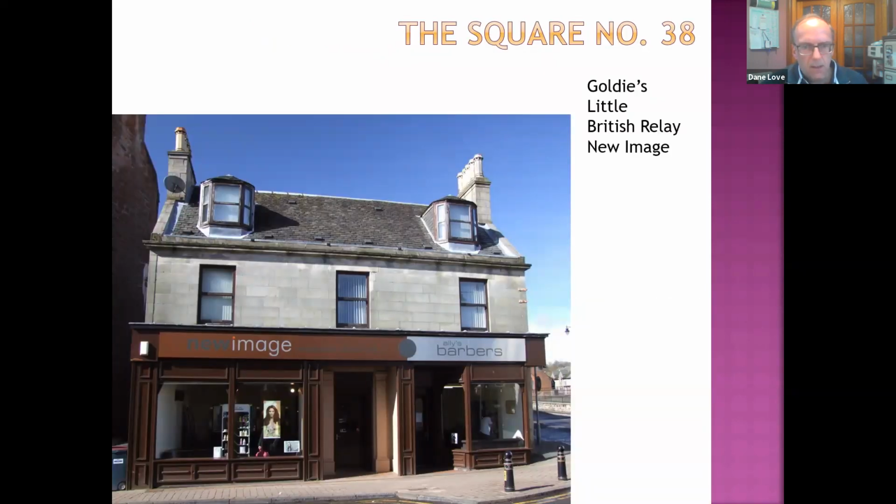Number 38 originally was built just as a house, and some of the older photographs you can see of the square show it totally as a house. It was probably built by William Walker, who was a coal master, and he owned Balloch Mill pits, which is in the parish of Auchinleck, and he owned obviously a number of miners' houses in about the Dunn Corner area. He was married to Elizabeth Drummond in 1867, which gives you a sort of idea of the period. So I reckon this house might be about 1867 when it was built.